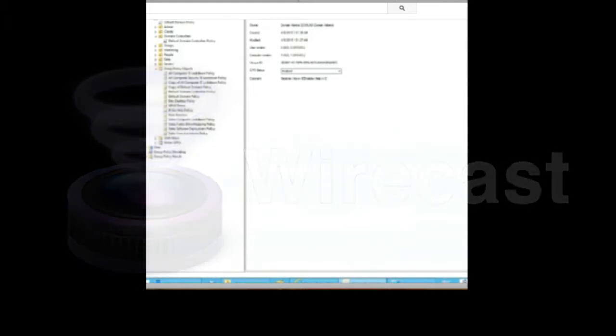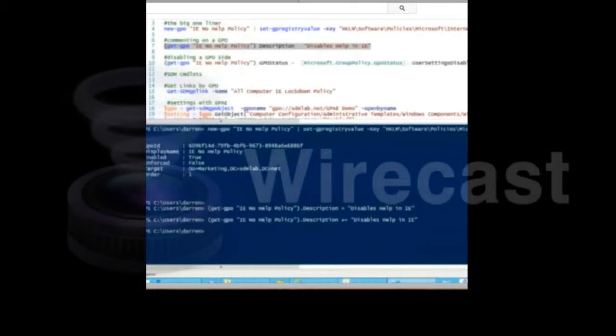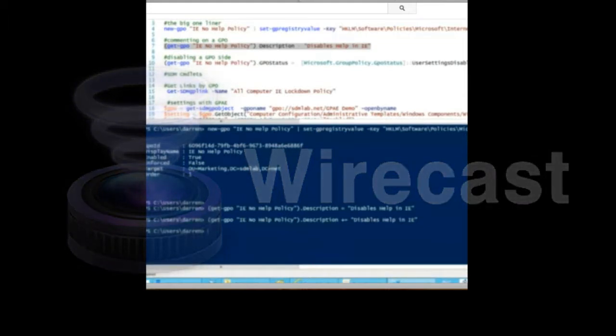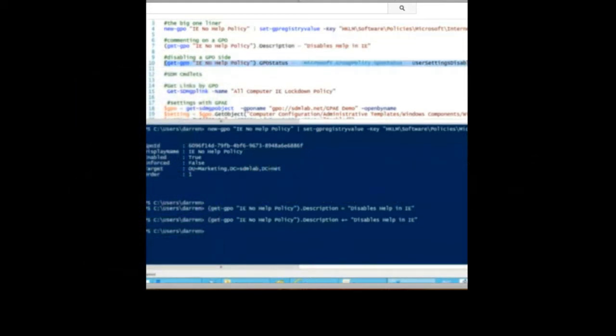So what was the other thing that I talked about? Well, I can disable the sides of a GPO. So this is a little bit of a variation on the last one. There's a property on the GPO called GPO status, and I'm passing in this enumeration called user settings disabled. There's another one that's computer settings disabled. If I go ahead and hit enter here, there's probably a more elegant way to do that, but that's the way I've found to do it, and you'll see here that just switched to user settings disabled.